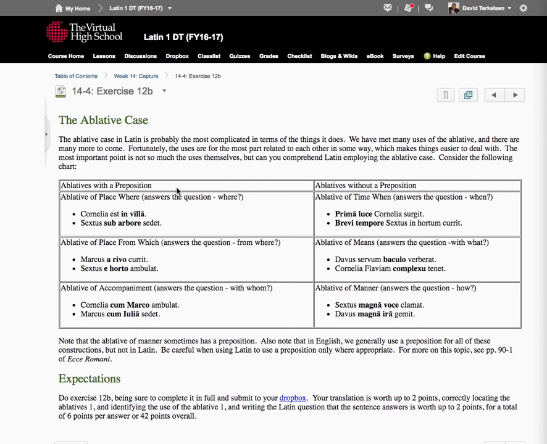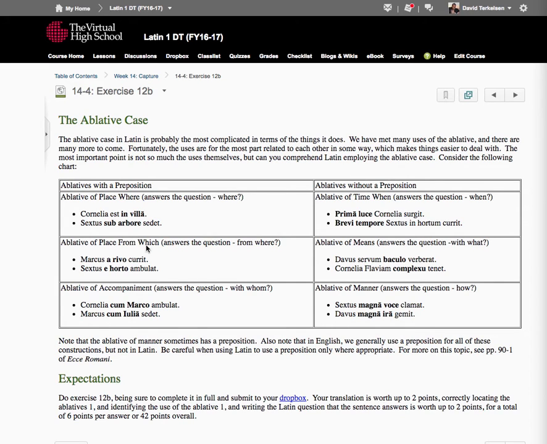So again, to repeat, cases tell what nouns do in sentences, okay? So nominative case is for subjects. Genitive case shows possession. Accusative case, as we've seen, is used for direct objects or objects of prepositions. Vocative case is used for speaking directly to somebody. When we say serve, we are talking to a slave. And then we have ablative case. There's also dative case, but we're not going to get to that for another 12 chapters, believe it or not. So this is the last case you're going to see.